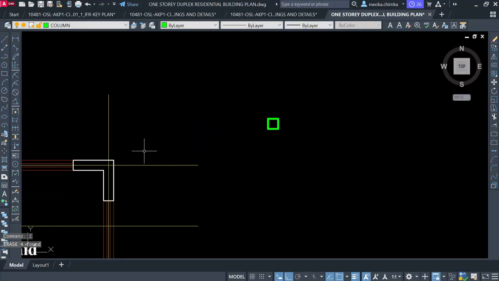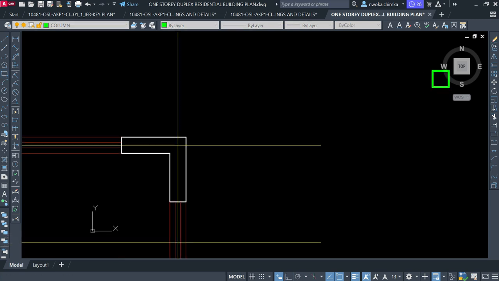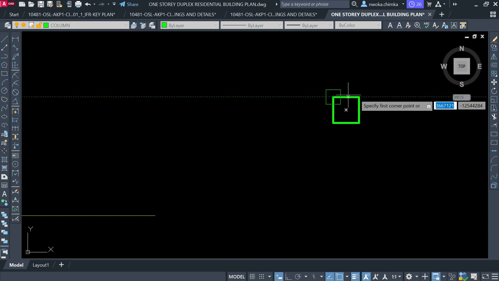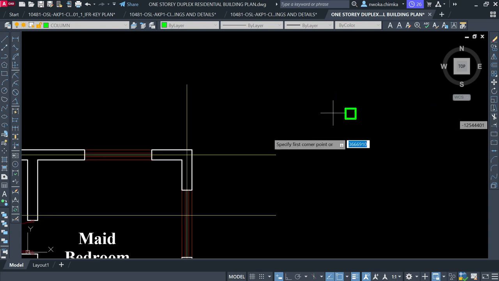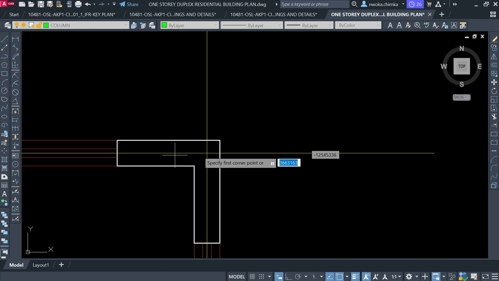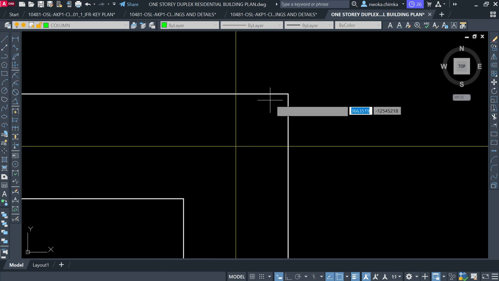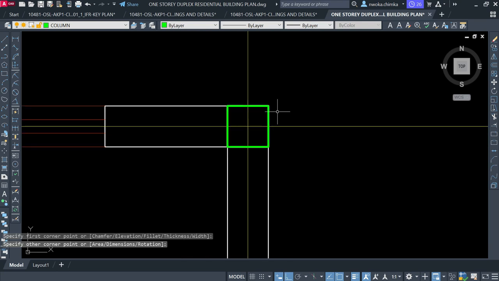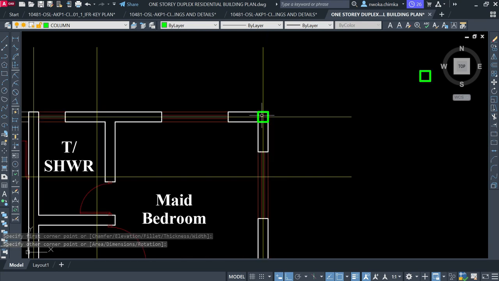So right now, that's how to create your column elements if you want to export your drawing to the software Prota Structure. Now, since I have my wall here, the best way to insert your column is either to use that 225 by 225 and draw it and then copy it, or come to where the wall is, click on the first wall here, and then click on the last point here. It will fit the column inside the wall immediately. Can you see that?